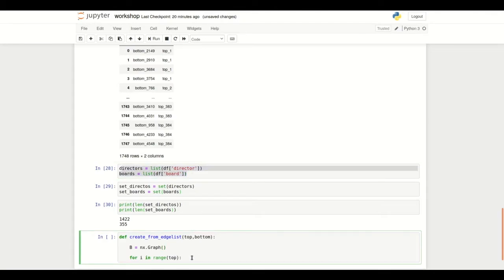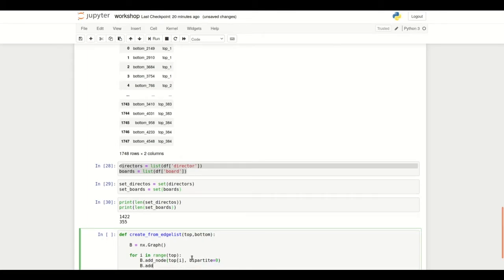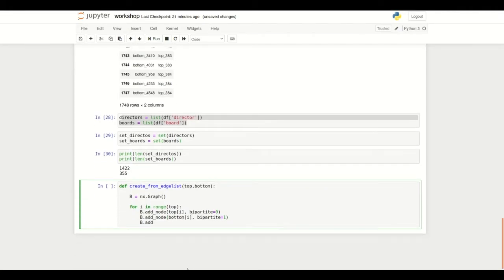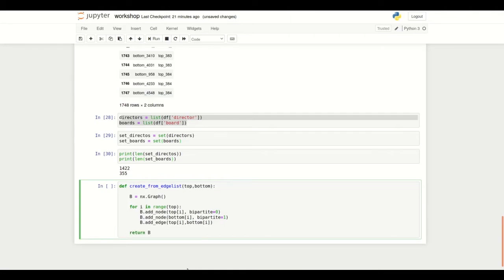Okay, so B add node, and then top i, this is going to be bipartite 0, B add node, oops, sorry, bottom i is going to be bipartite equals 1, and then we can add edge top i, bottom i, and we return our object.